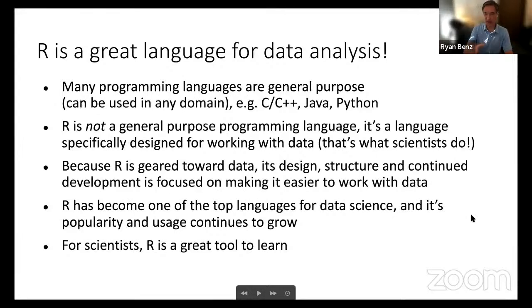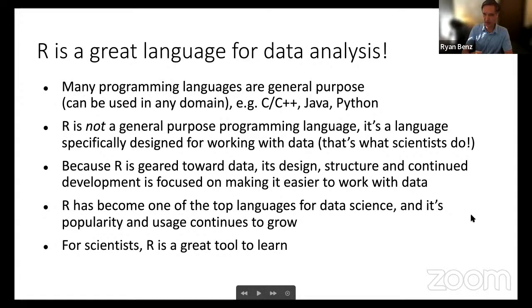A piece of that certainly is data analysis. And so, for example, Python is a great programming language for doing data analysis, but it's also very general purpose. R as a programming language is not a general purpose programming language. It was designed from the ground up to work with data, okay? And for us as scientists, we work with data. Probably one of the main reasons for us in our daily job that we'd want to use a programming language is because we want to work with data. And R was very specifically designed to do that. And that's why it's really great.